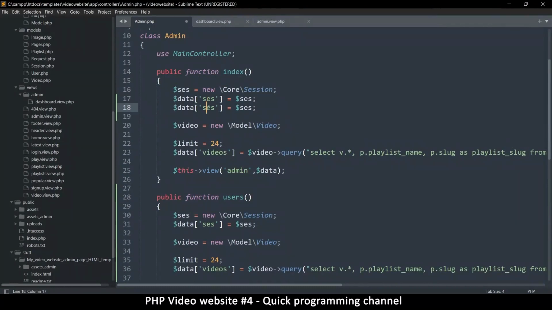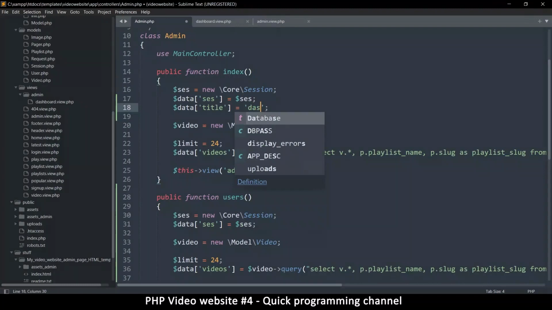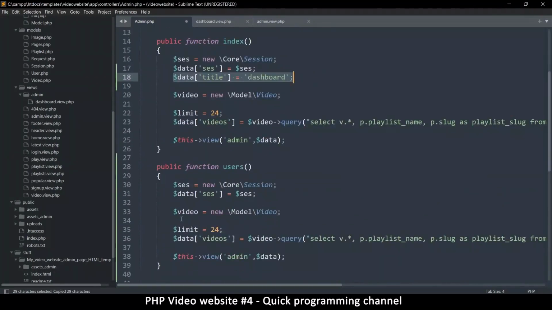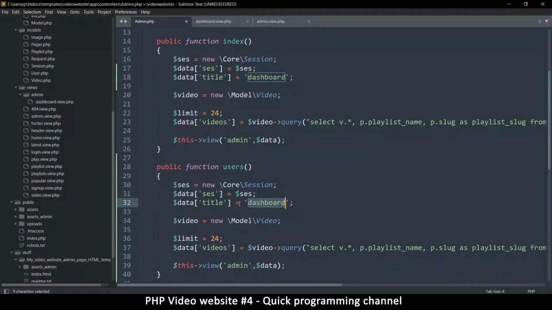Let me duplicate that. Maybe let's just call it title for short. And this one will be dashboard, like that. Let me grab this and put it here. Title is users. Okay.